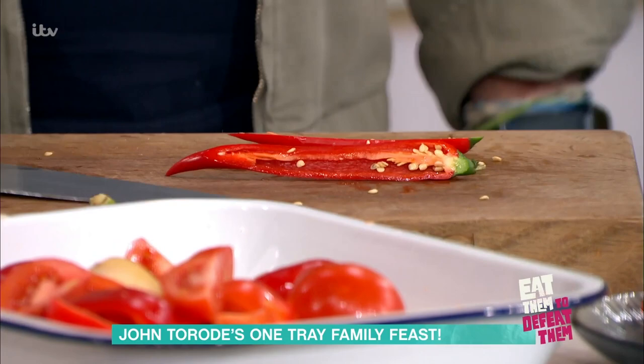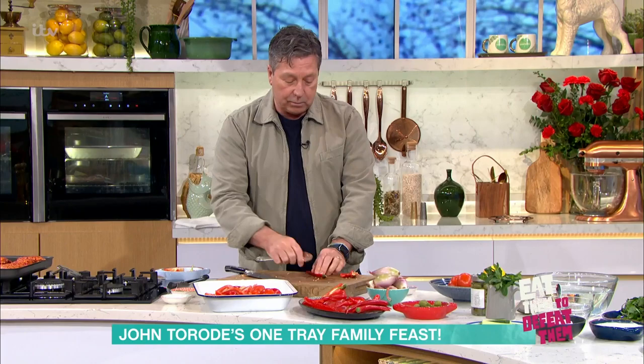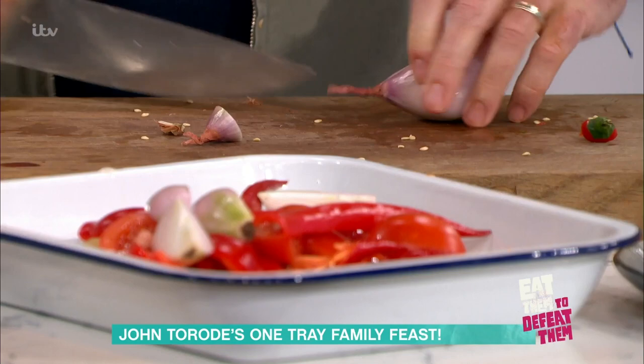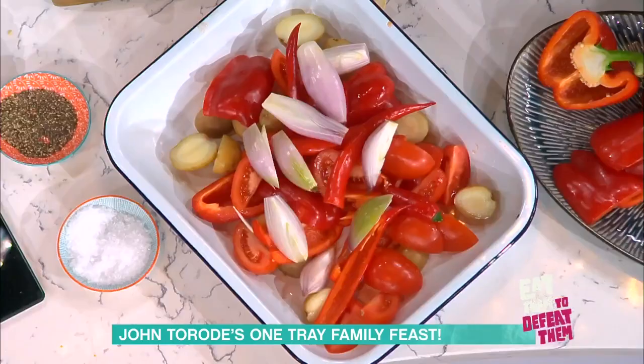If you like your food spicy, use a whole chili. If you don't like it spicy, cut your chili down the center, take a teaspoon so you don't hurt your hands, start at the pointy end and just scrape - those seeds literally just come out. Then just chop away the end. When you take the seeds out of a chili, you still get heat, but the main heat comes from the membrane and from the actual seed itself. Also remember: the bigger the chili, the less heat it has. Little chilies are hot, big chilies are usually very mild.